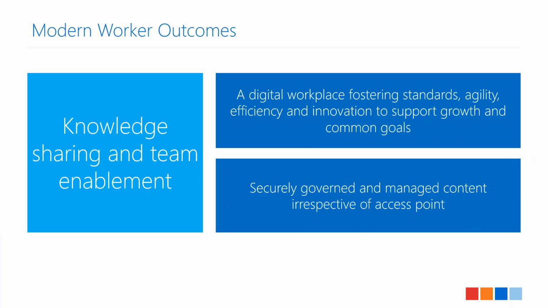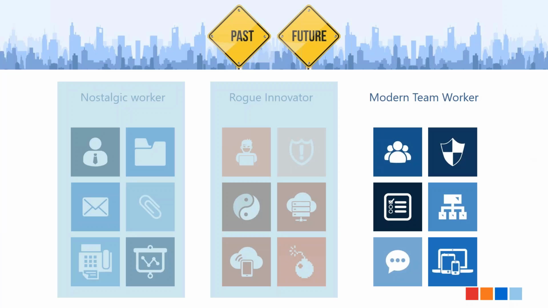Governance is controlled and managed by the organisation. Knowledge is surfaced everywhere they go. They can use their own personal devices if they need, but it's still secured and managed by an organisation as well. So if we think about that, it's not just our documents we're talking about here. It's not just communications. It's tasks, it's workflows, it's everything we do. All right, so that's just a little bit of framework to help you think about some of the things we're going to be presenting today as you see them.